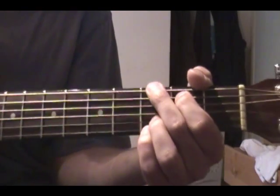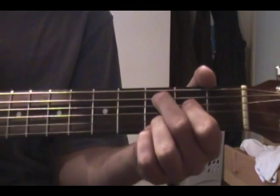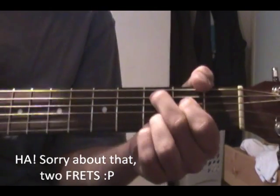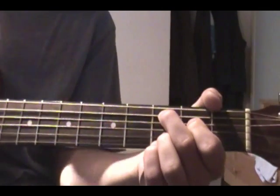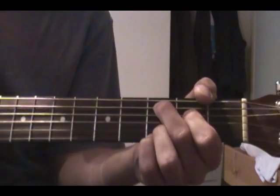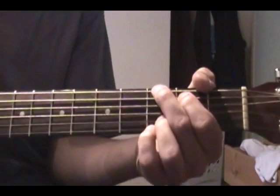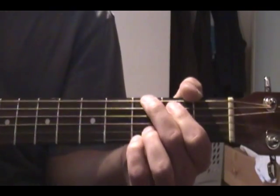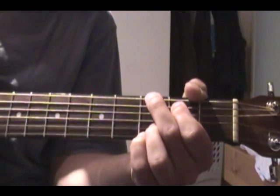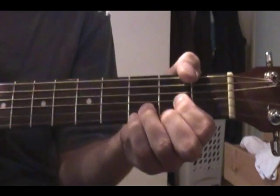Okay, so then now we're gonna use the G structure, but move it up two fingers. You know, just do some kind of strumming pattern that'll sort of go along with the record. That's probably not the correct one, but whatever. This isn't a note for note lesson. So very slowly goes like.